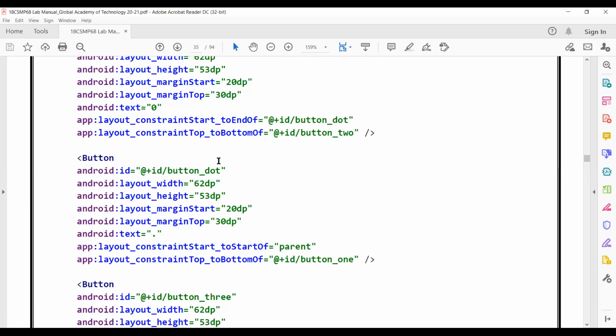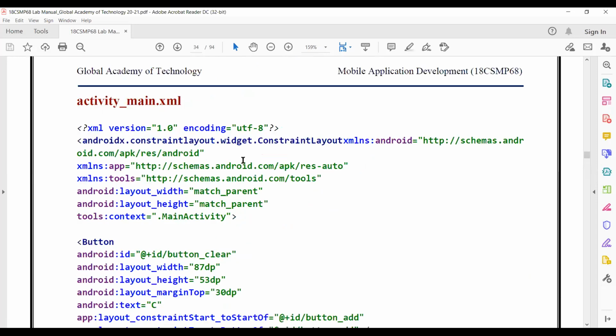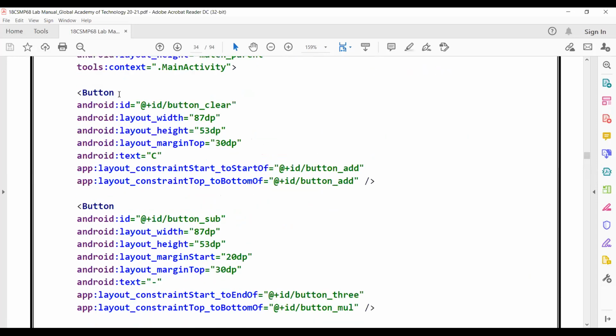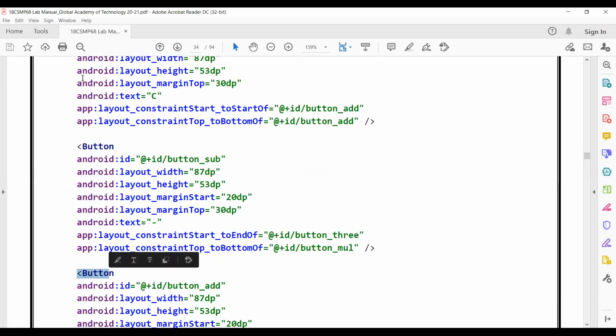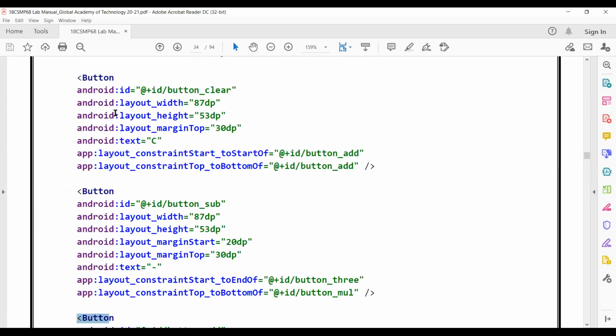You see, student, it's a good question you asked. In my XML document, I have one button, I have a second button, and I have a third button. I have 3 buttons. How can I differentiate between these 3 buttons? In other words, let us assume in my class there's a person called Sham. How many Shams are there? There are 3 Shams.